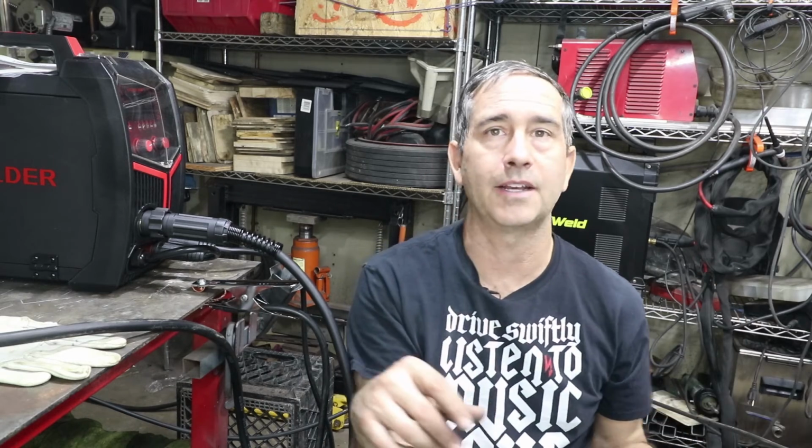TIG welding is great, it's nice, but it takes a long time to learn how to do all those things. You're typically using a foot, and you're using your left hand and your right hand, and you're putting all the things together. That takes time. This, like I said, was the first time I ever tried it, and I was able to get decent welds. So it just takes practice, like any welding. This is, like I said, a great machine to start with.